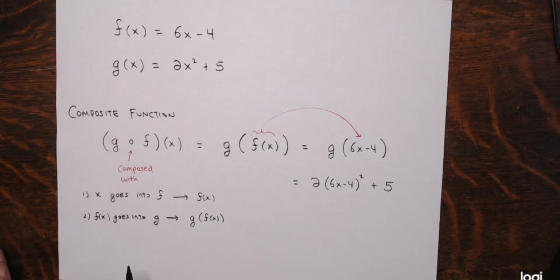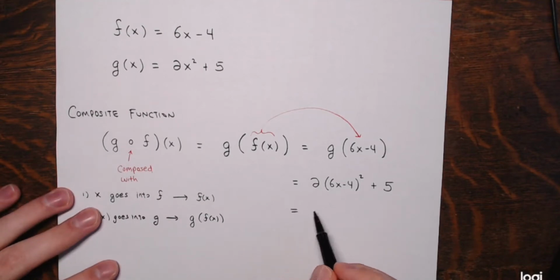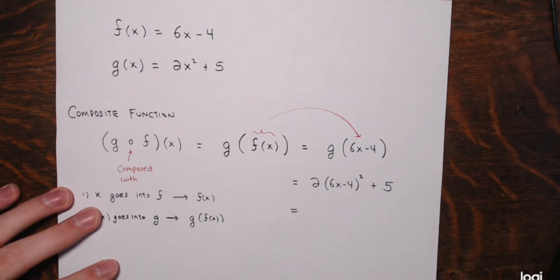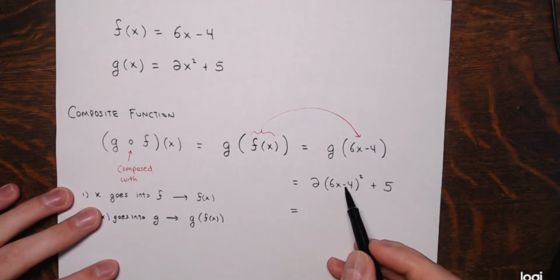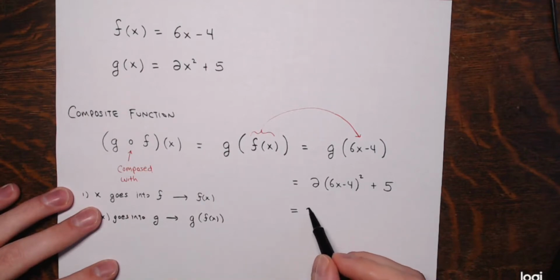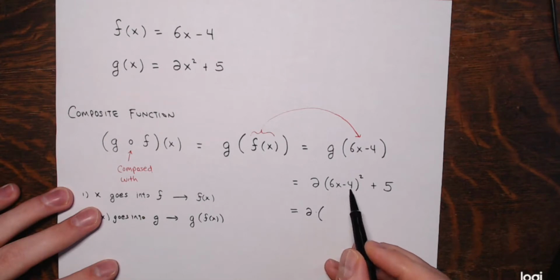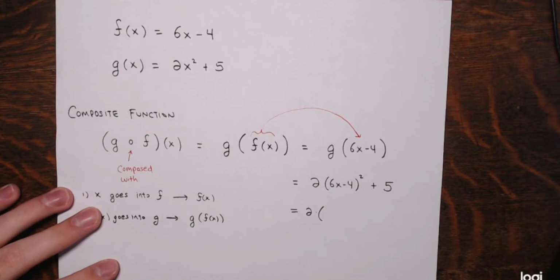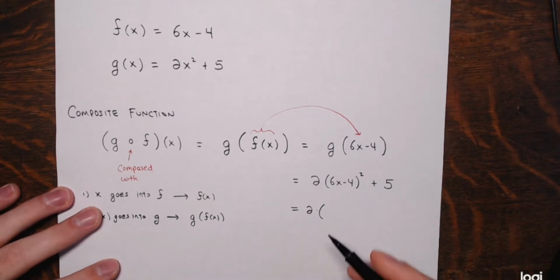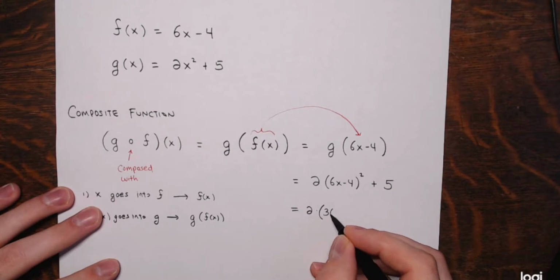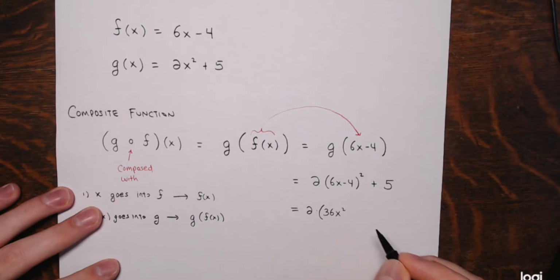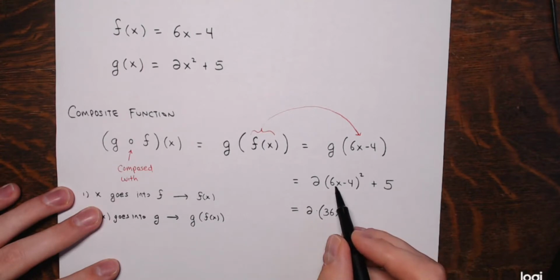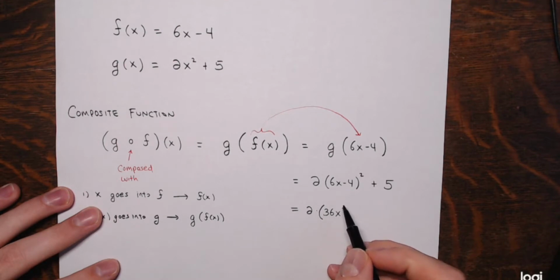And then of course we simplify. They're asking us to, well, I don't know if you have to put in the simplified version, but I'm going to do it anyway. So remember, you raise things to powers first, exponents first. So this is 2 times, and then 6x minus 4, to the second power, that's 6x minus 4 times 6x minus 4, and then you got a FOIL. That would be 36x squared, 6x times 6x. And then you have 6x times negative 4 would be negative 24x, but then you'd have 2 of those.